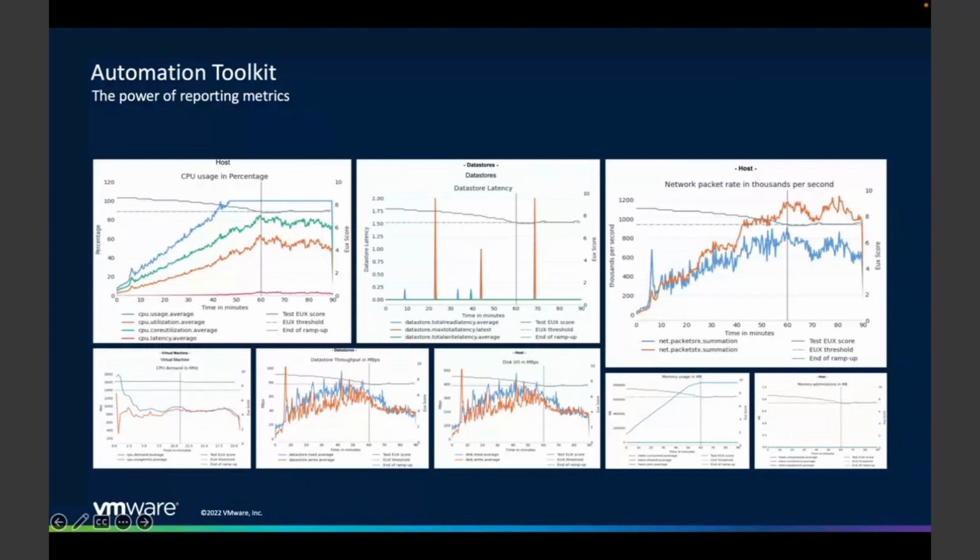So we're quite close together with the Login VSI guys, or Login Enterprise guys, not sure what to call them by now. And one of the other things I really wanted is to get better metrics back from vSphere into the report. So what we have here, and we'll get into the details of what these actually mean later, is a CPU usage graph, which actually gives all of the parameters that matter. We've got things on the latency of the data store. We've got things on the network. We've got the amount of disk I/O. We've got the amount of memory sharing, etc.